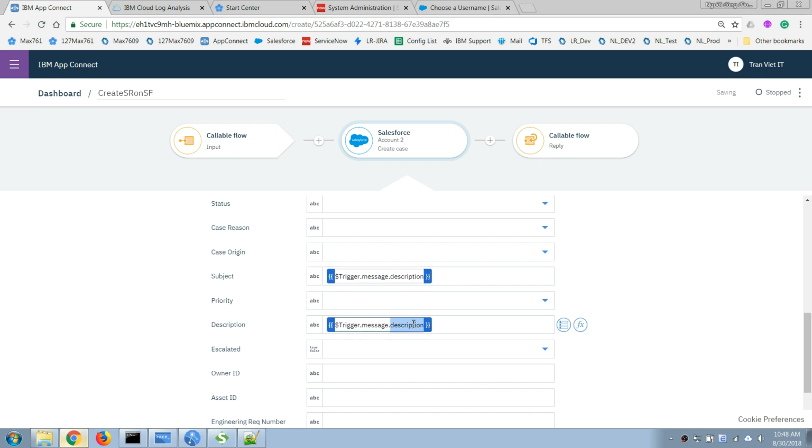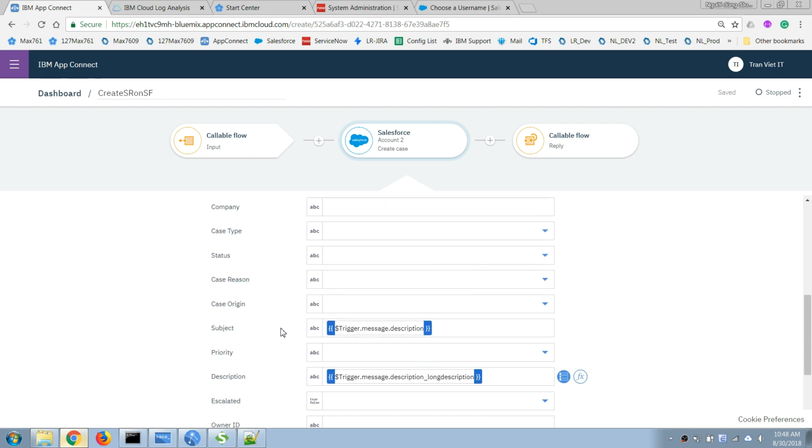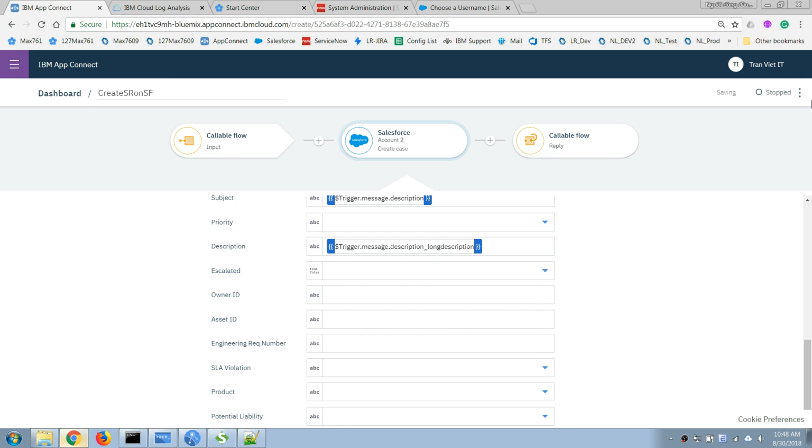And for description, I'm going to use the summary or the long description of the service request. Yep, so that's it. I'm going to make it very simple here. So now I'm going to start the flow.